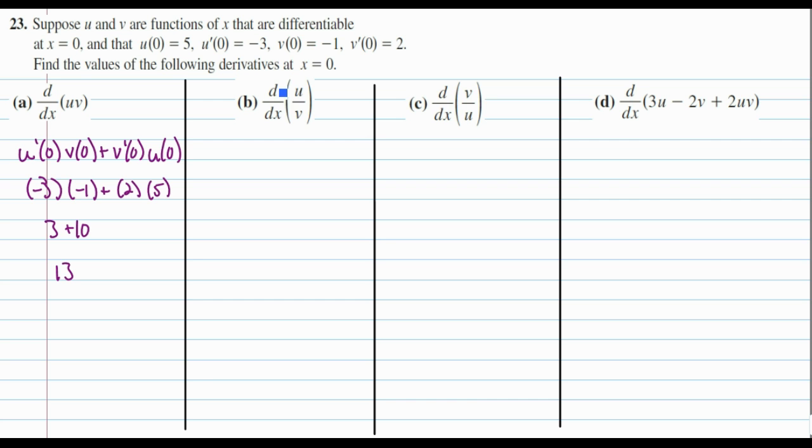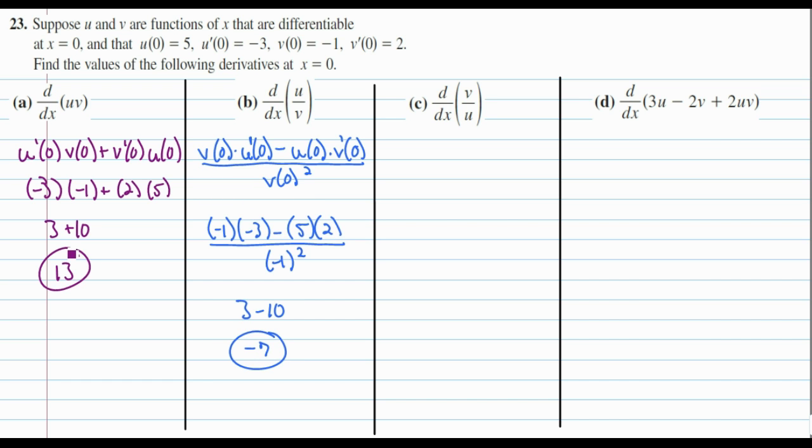Now part B asks us to find the derivative of the quotient of those two functions whose input variable is x. So if I use the quotient rule on the quotient, I will get, let's see, the denominator all by itself left alone first, and then multiply by the derivative of the numerator, minus the numerator times the derivative of the denominator, all over the denominator squared. Plug in some numbers, each appropriate number, and I get negative 7.